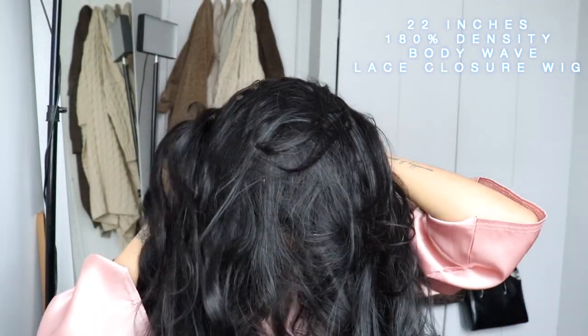So I got this unit in a 1B. It comes with an elastic band in the back so you can secure the wig as tightly as possible on your head. This was really easy to put on. I didn't cut the lace on camera because I tried filming this video a bit earlier throughout the month and it just didn't come out right. And then the lighting was really bad, and then I tried booking an appointment for my hairstylist and she was too busy. Anyways, so the lace was already cut, and I'm just gonna brush out the hair.